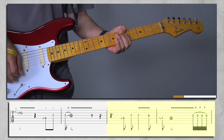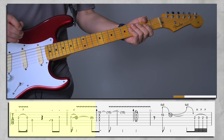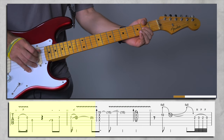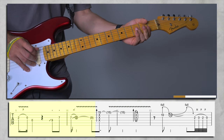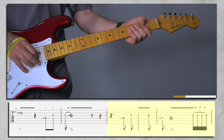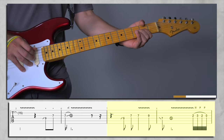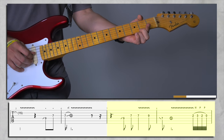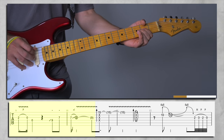What I do here is just on the second and third. Okay. It's great to mute the G string after you're done with it. Something like this. Okay. I mute it with my pointy fingers.